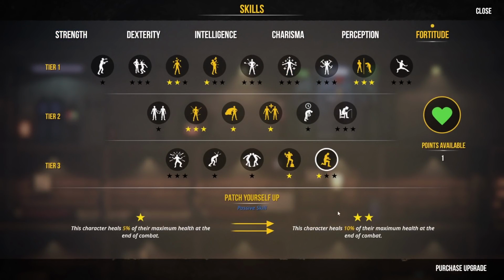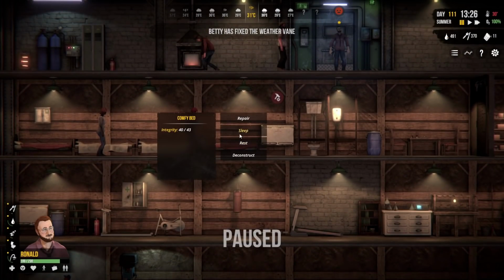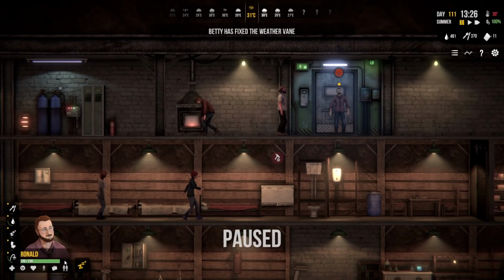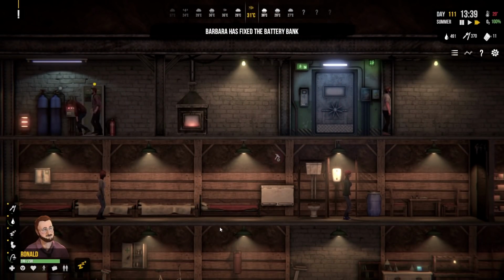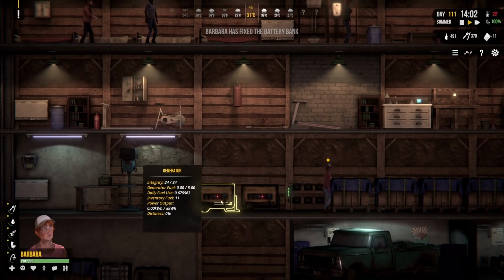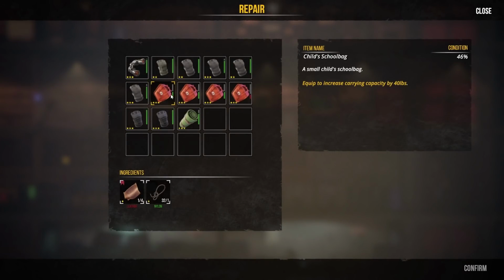Oh, okay. I mean, let's patch yourself up. So you're going to heal 10% of your maximum health at the end of combat. Okay, that's good. I think maybe, do you need to just go and rest in a bed for a bit? Go and have a sleep in a bed for a bit, Ronald. And maybe your health will tick up ever so slightly. I do not know. Right, Barbara has fixed the battery bank. And that's very good. So Barbara, whilst we wait, can we please repair some more of these things?